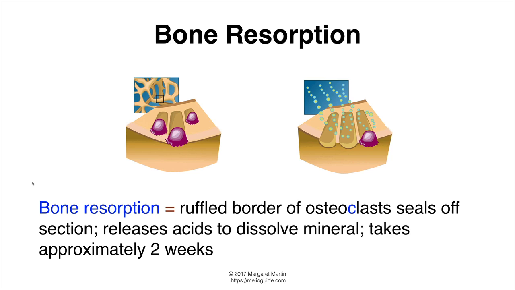So for bone resorption, here is an image to help you understand it a little bit better. You get these osteoclasts, which are ruffled-bordered cells. The "clasts" help you remember the C, that they are cleaners or cutters of bone. They look like little jellyfish, that's how I remember them, that release acid into the bony tissue, and it dissolves the minerals. So this has its own time frame, approximately 2 weeks of cleaning up the old bone.